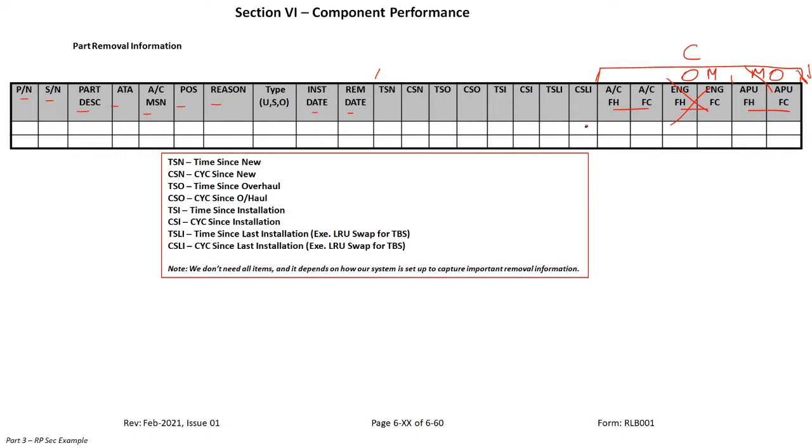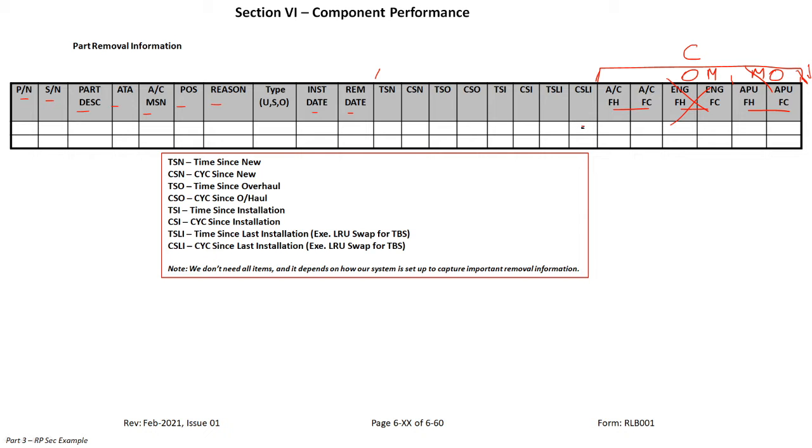And the second case, if we have a standalone reliability report, a reliability program related to the components. I'm talking here about a component reliability report, a standalone component reliability program. Definitely we don't need all this information in this report.